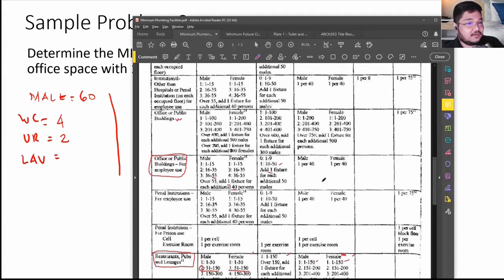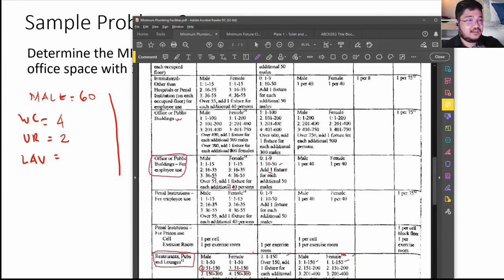Then for the lavatories, that's 1 per 40. So you can divide it like this. So 1 per 40, with 60 population, 60 divided by 40, you would need 1.5 lavatories, but of course there's no 0.5 lavatory. So we will round it up to the nearest whole number.